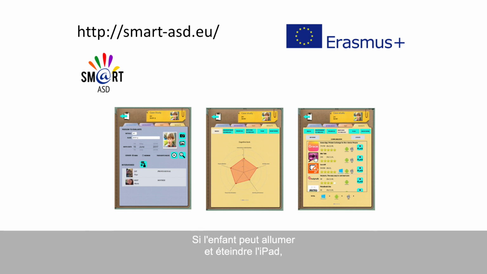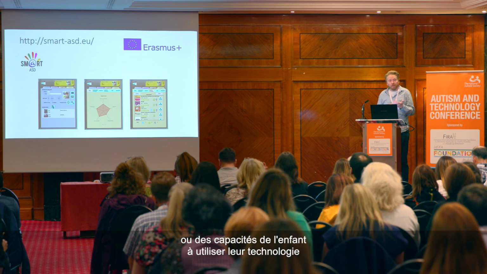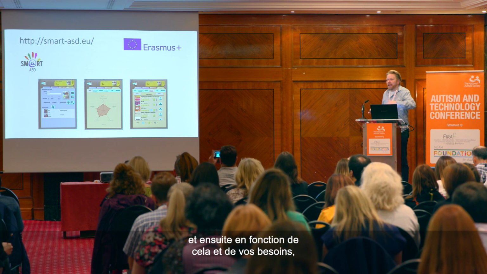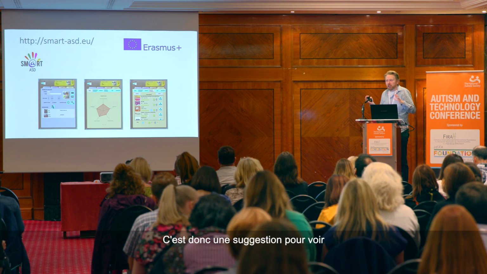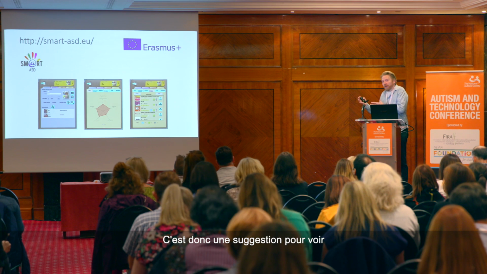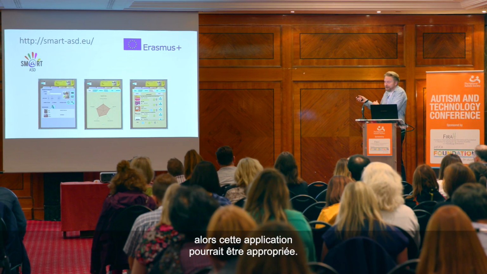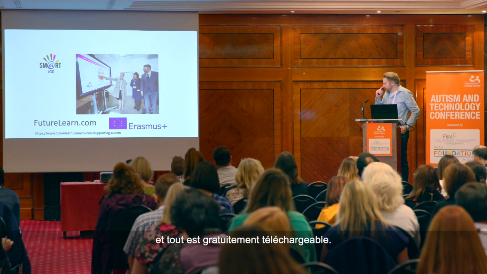If the child can't turn the iPad on and off, then that really restricts what kind of apps might be desirable for that child. So first of all, you get a profile of the child's capabilities in using the technology, and then based upon that and your needs, it makes recommendations for what apps you might want. So it's a way of suggesting that if you have that need and your child has this capability, then this app might be appropriate. As I say, the website's there and it's all freely downloadable.